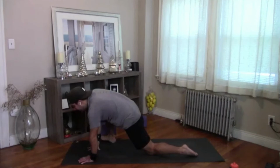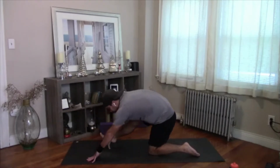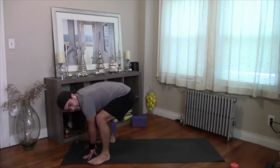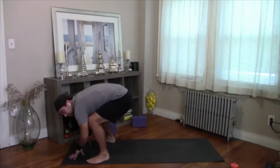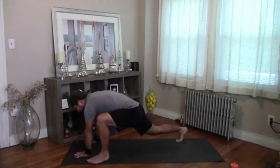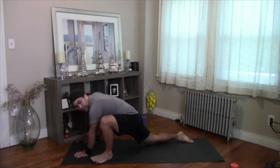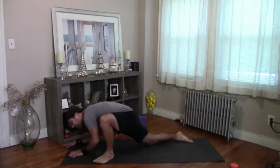Slowly walking the wrists back under the shoulders. Take a quick counter stretch, but then just come forward, flip the back toes under, step the back leg in. Maybe if you're inclined, you can do a quick crow, but otherwise, let's have that right leg going back. Foot is to the ground, toes are to the left, forearms are to the ground.